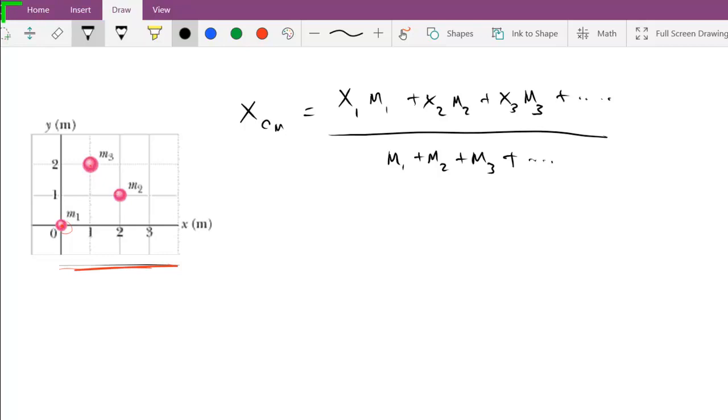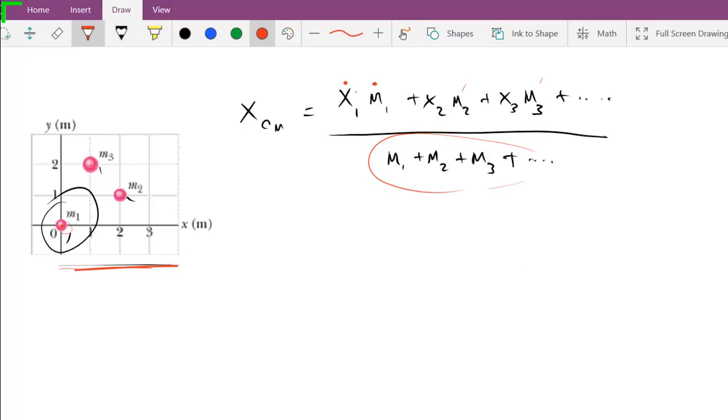Now you would expect here, if mass 2 was 1 kilogram, mass 3 was 1 kilogram, and mass 1 was 1,000,000 kilograms, you would expect effectively all the mass to be located at mass 1. So this is why we have to weight the coordinate of 1 with the mass of 1. Because it's 1,000,000 kilograms, it plays a much bigger role than mass 2, which is 1, and mass 3, which is 1. So this is the purpose of multiplying by the mass. And then when we divide by all these masses, we're renormalizing it. We factor out all these masses, so we're just left with the x coordinate.